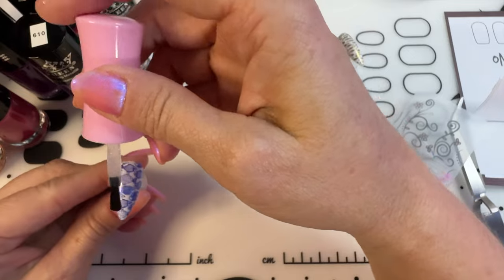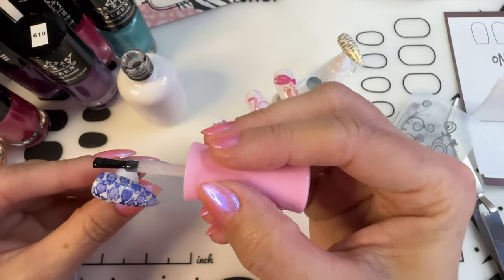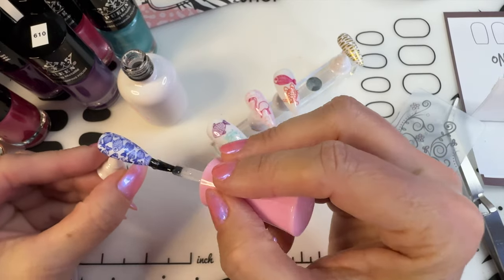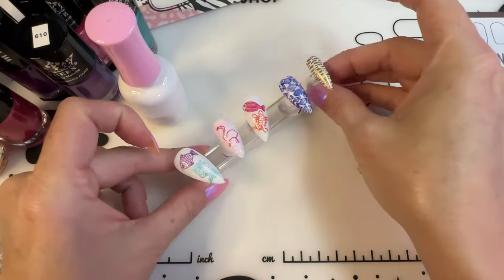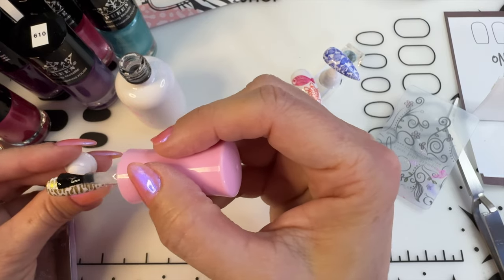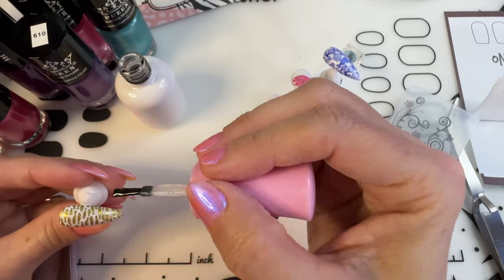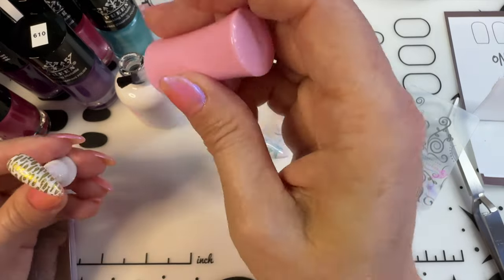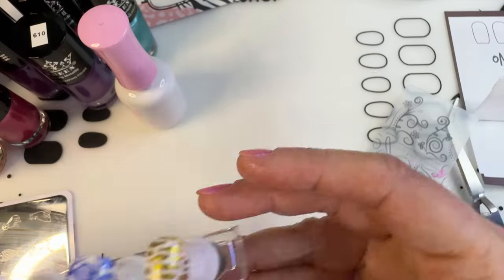This shimmery blue kind of reminds me of Chinese porcelain. Is it Chinese or Japanese porcelain? Well, that's mostly because of the blue. But the fish are adorable. Put these in the lamp.